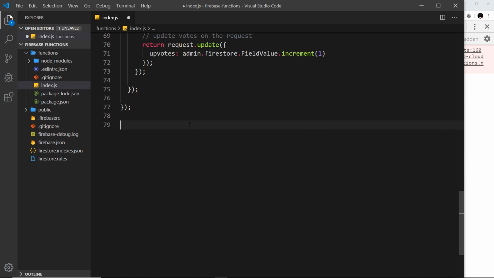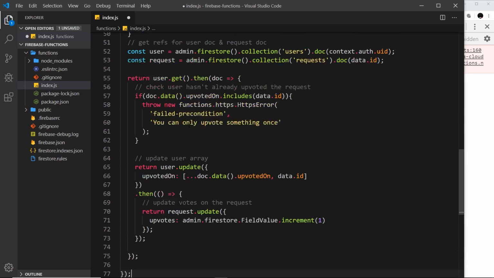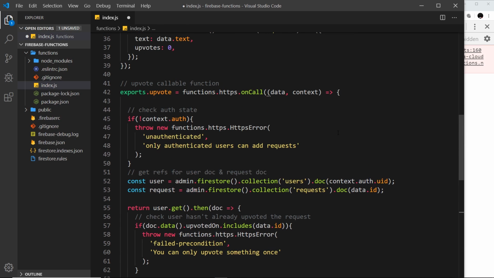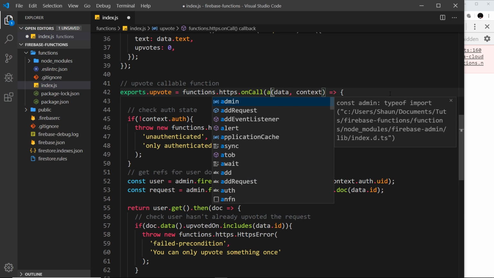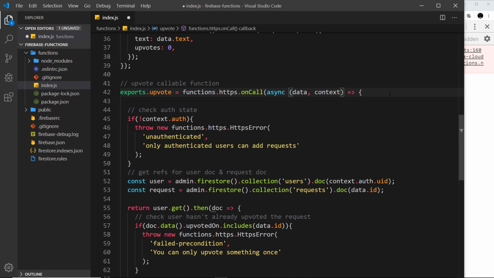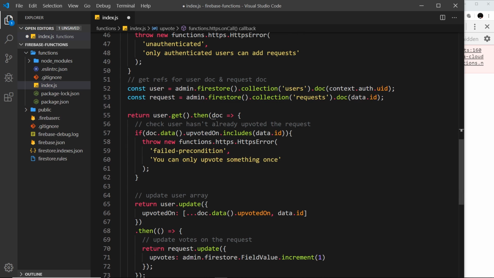So let's add async and await to this cloud function, because cloud functions on Firebase use a node version which now supports async and await, because async and await are actually a fairly new addition to the language. So first of all, we need to mark the whole function as asynchronous. So to do that, we just say async in front of the function itself. Okay, so the first asynchronous call we make is right here, and we return the whole thing, but we don't need to do that anymore.